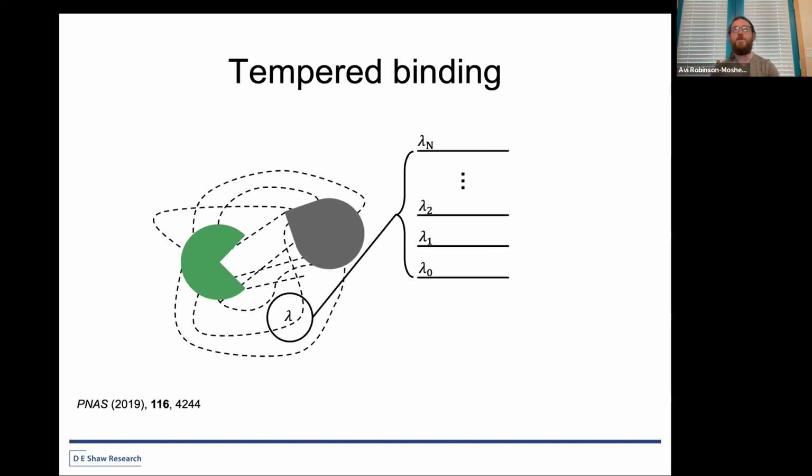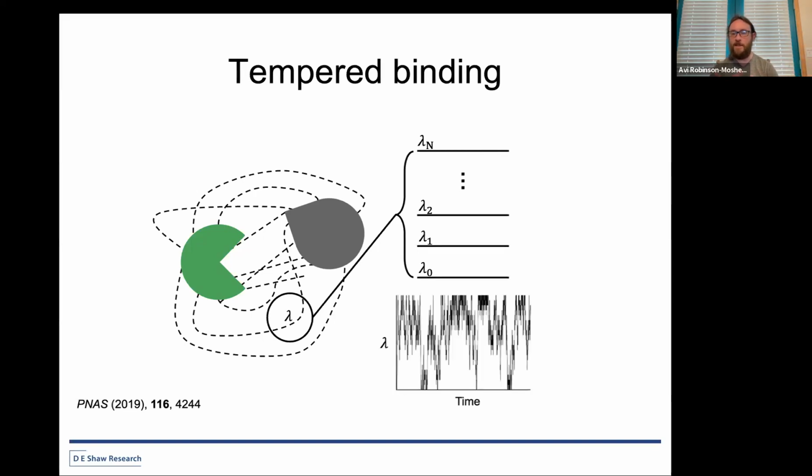And what this will do is when you run TSS with this set of Hamiltonians, rather than getting stuck in your metastable configuration, it'll spend some time in a higher lambda state, which will cause things to come apart and then come back together in a way that'll let it explore metastable states in a way that should be proportional to their actual occupancies in that Hamiltonian. And this is just a plot of what that lambda exploration may look like with respect to time. So you see it spends a little time in the 0th rung, which is the bottom 0th Hamiltonian, but spends a lot of time jumping up and down and doing that exploration.